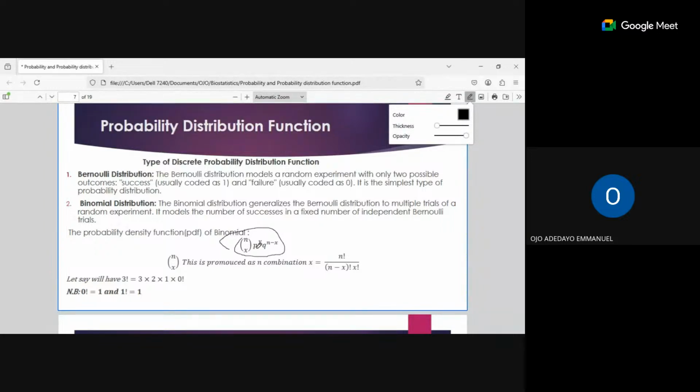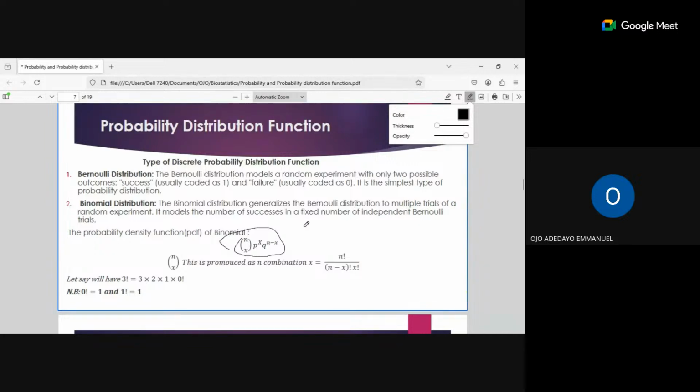Your own success may be, okay, if I can finish reading my book by 7 o'clock. Your own success may be if I can get home by 7 o'clock. So you define your success yourself. Your aim, your target is your success. So now, the P is the other way around of success, which is Q.